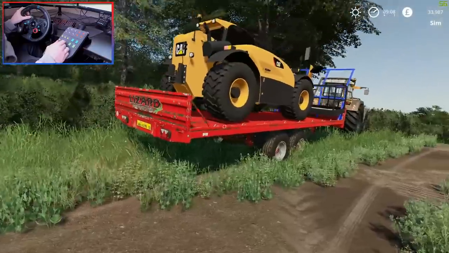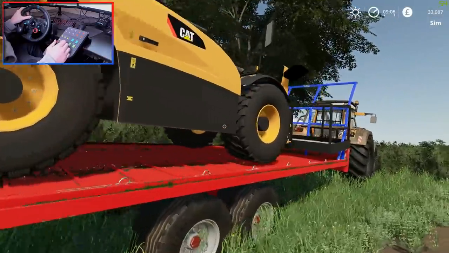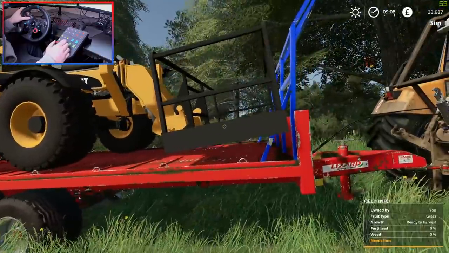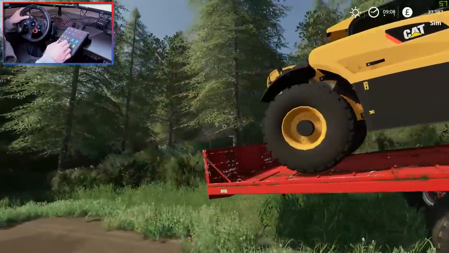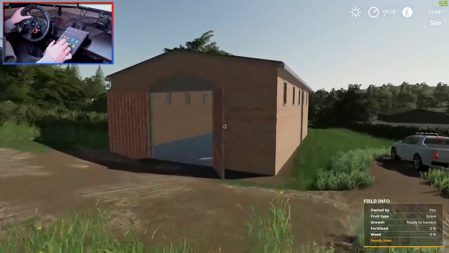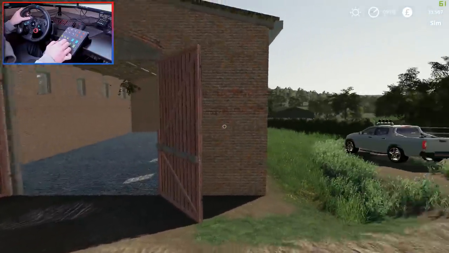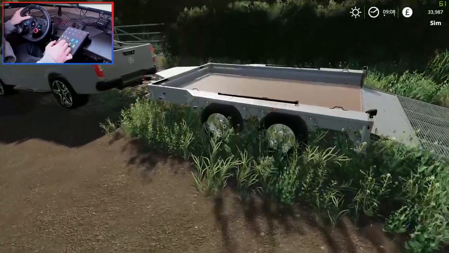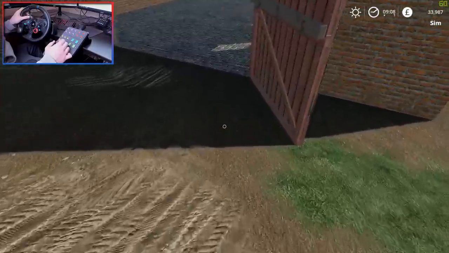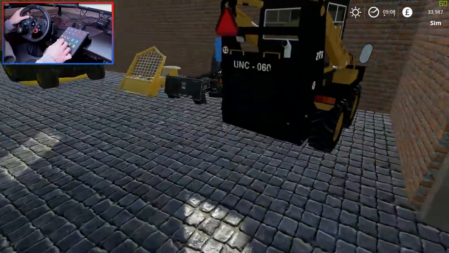Right, so after a little bit of minor adjustments, we have finally got the cat up onto here. That's as far as we can go. As you can see, we're pretty much touching it as we are. Now, what we need to do is get the skid steer. I'm going to leave the stump grinder here for now because I don't want to put the extra weight of that on here. In fact, I don't think there's anywhere to secure it anyway, because the skid steer is going to take up pretty much 95% of this trailer.